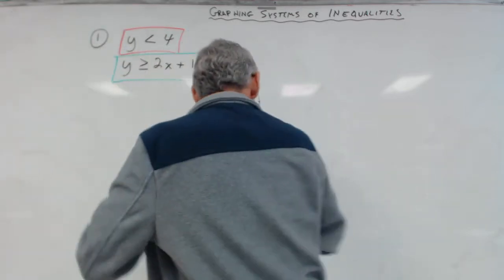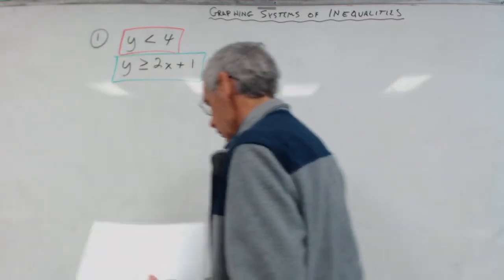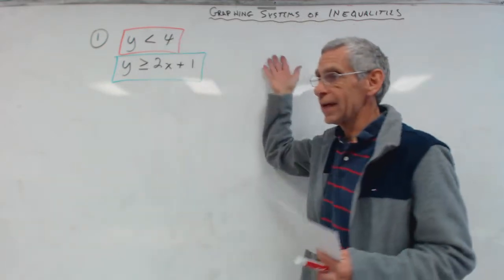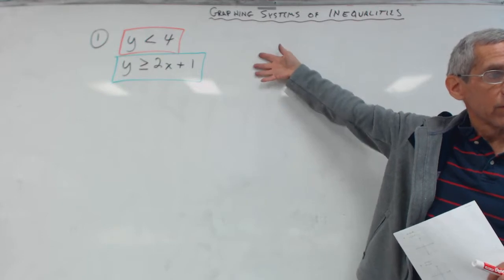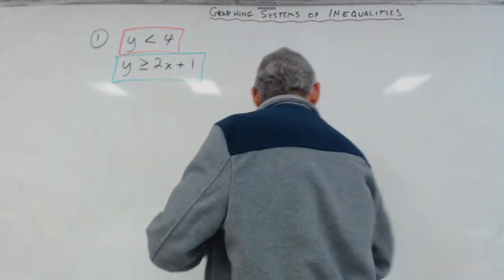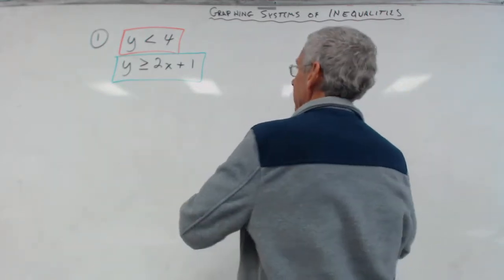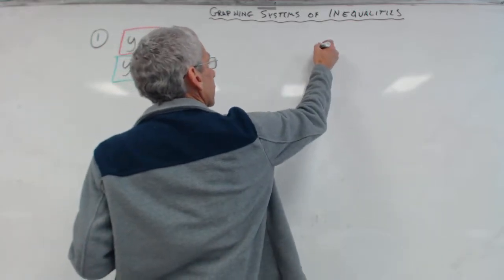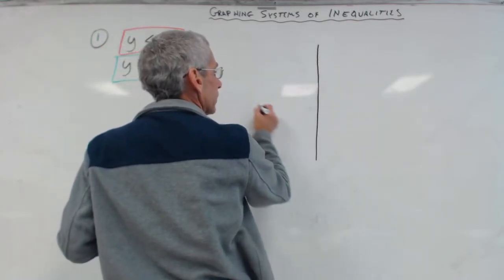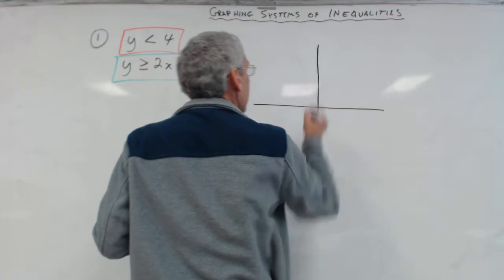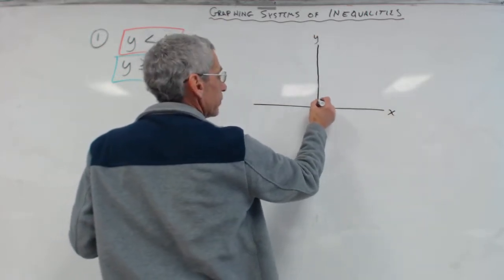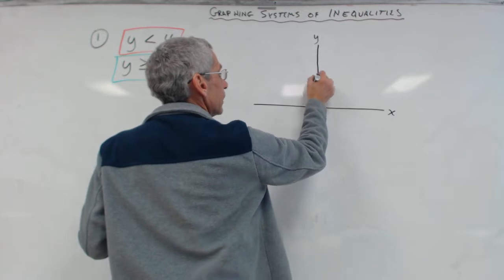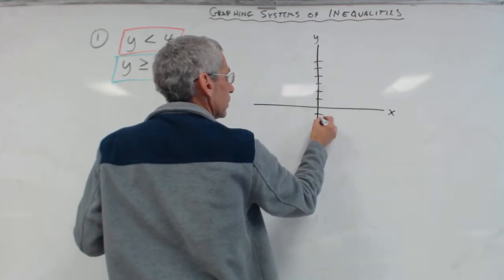So what we're going to do is, we can't substitute anything because we don't have an ordered pair. We're being asked to graph this. So I have to actually get graph paper and put a coordinate plane out here, right? And this is my y, obviously, and this is my x. And 1, 2, 3, 4, 5, 6.